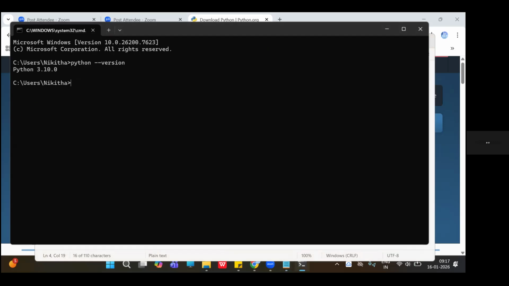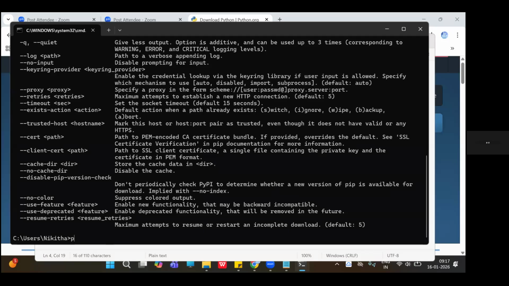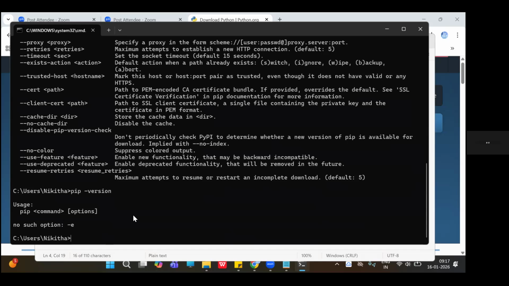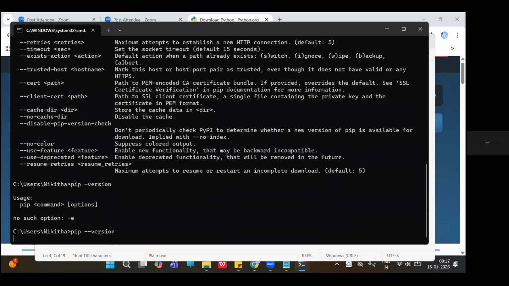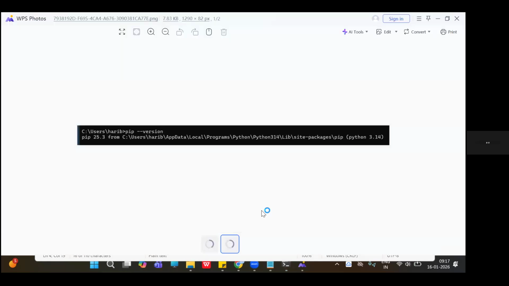So here itself, type pip hyphen version. Type the command pip hyphen version again, like what you did with Python. So here you can see the pip version and the installed location will also be visible properly. Yeah, perfect. This is how it should look.